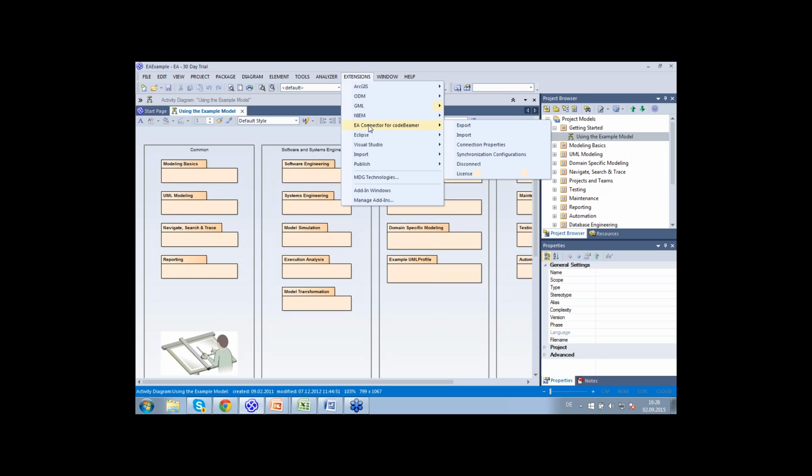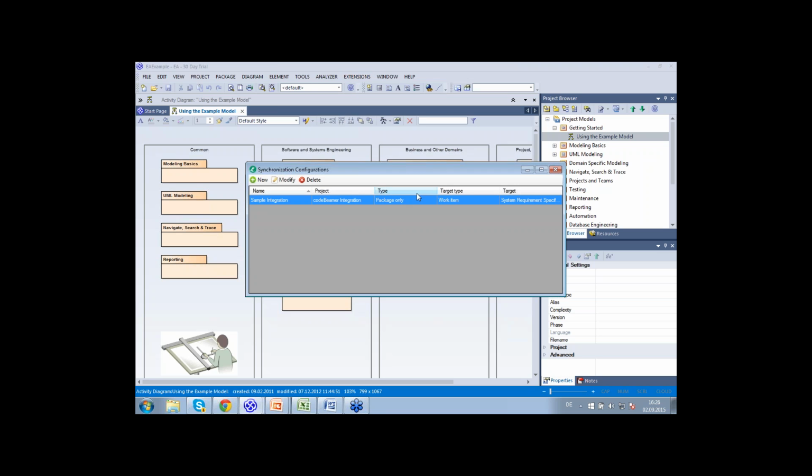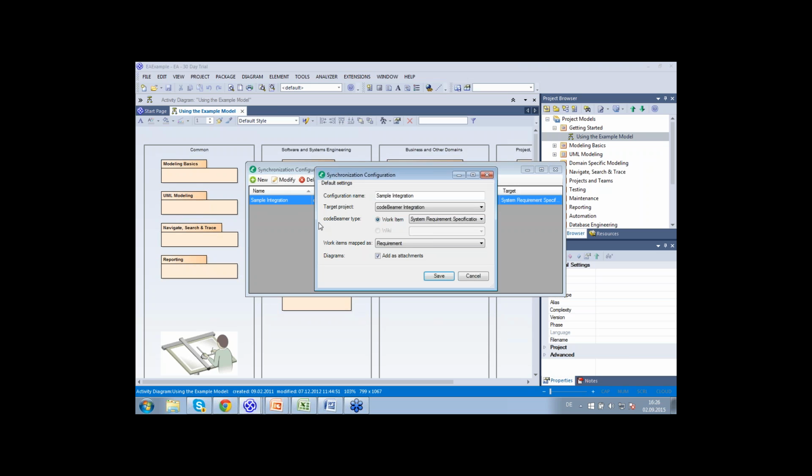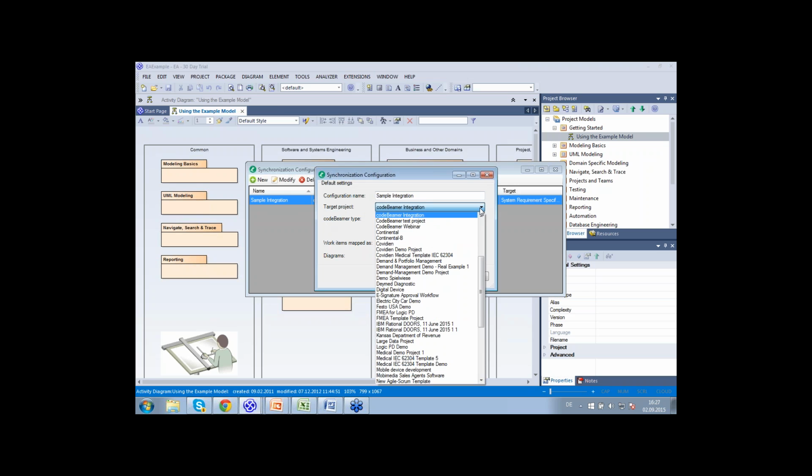I go once again to this plugin, and I will show you how you can create the synchronization configuration very easily as well. For today I just created a simple integration. I'm just going to show you the details of this. So I added the configuration name. I also need to specify the target project, into which project I would like to import items or even export items from codeBeamer.